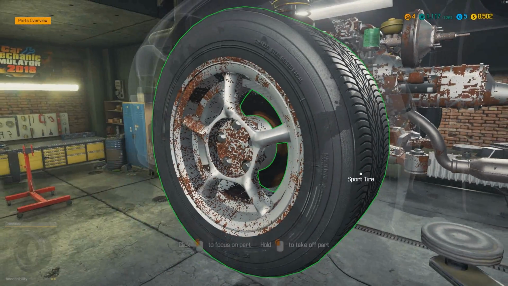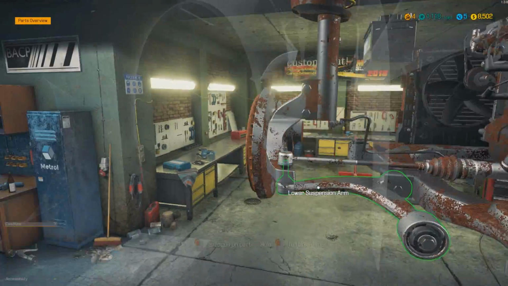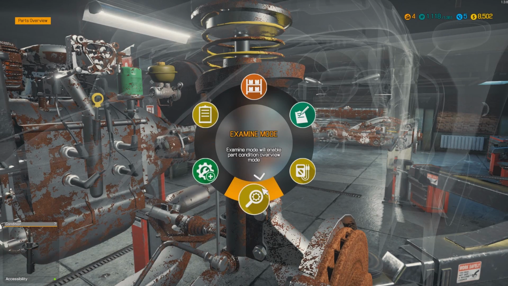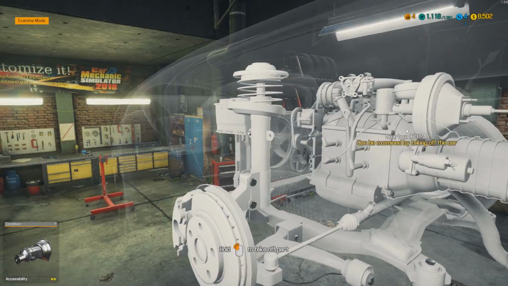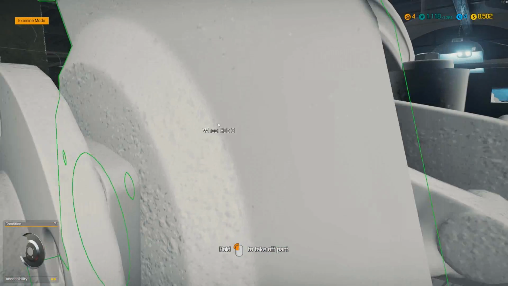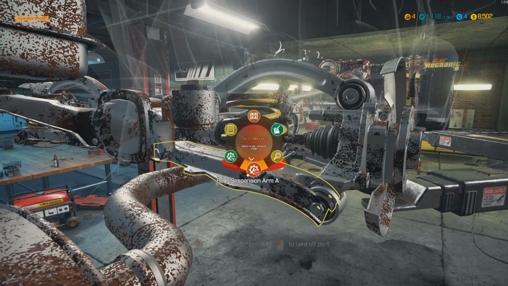Let's take these tires off as well. Wait a second, why am I taking these off? I didn't see that there was anything really problematic here. Well, maybe. Everything is so rusty. Examine mode. Let's see. Yeah, there's stuff wrong on the other side. Yeah, let's take that stuff off. Oh, there's also these shock absorber caps. Let's take those off.